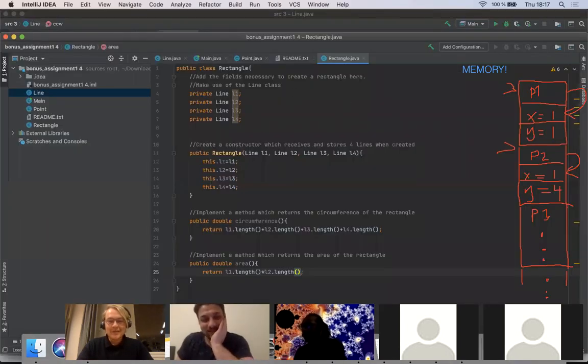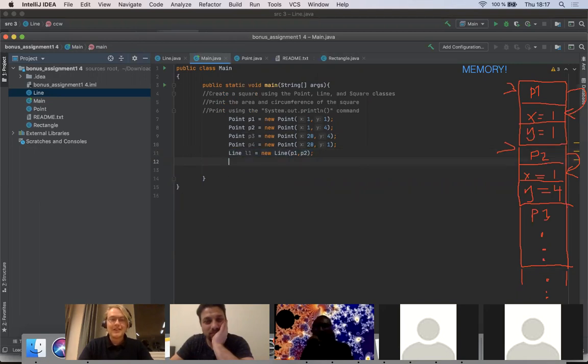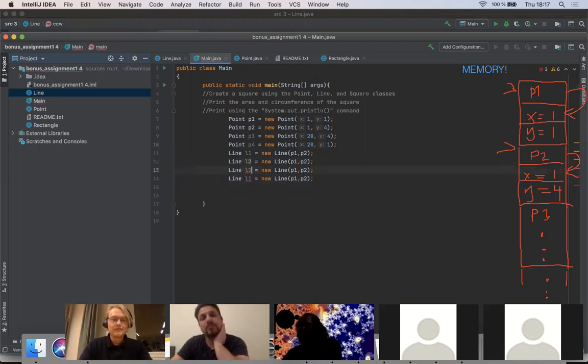Great. Perhaps in the meanwhile, we want to try to actually create one of these rectangles. So we got started here a bit before when I wanted to show this. I can probably just do this the easy way. So for these different lines, what should the input be to L2, L3, L4?